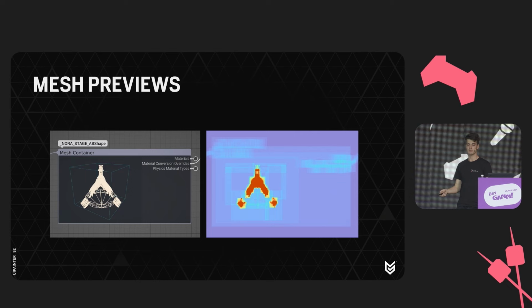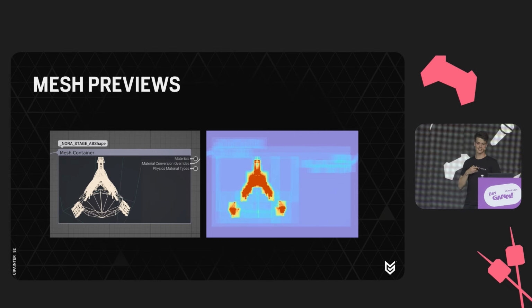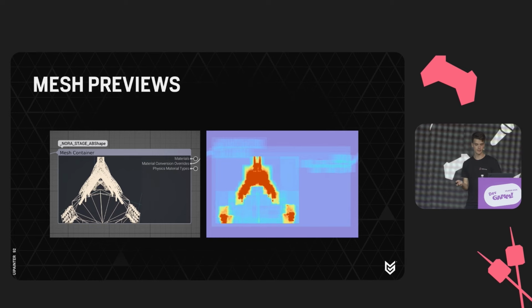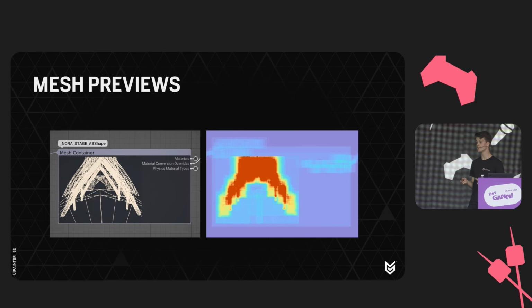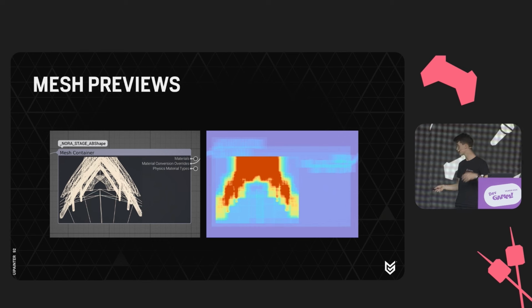When zooming into these meshes, you can see that the screen gets progressively more and more red. This is because these mesh previews contain a lot of diagonal lines, and when you zoom in, those diagonal lines get bigger and bigger and start overlapping a larger part of the screen. This means that from a distance, the mesh containers were usable. But as soon as you start zooming in, the performance really started tanking, especially for very high detail meshes.